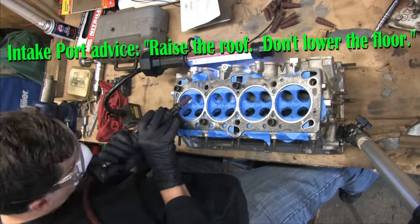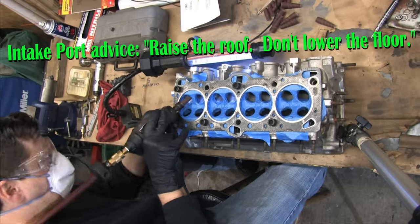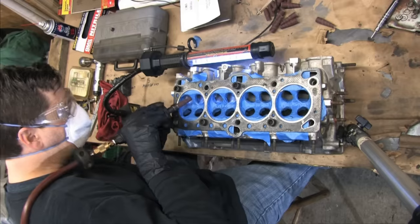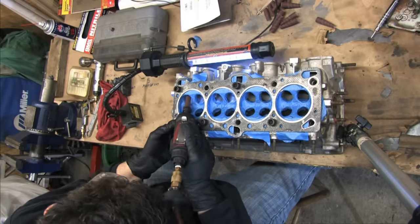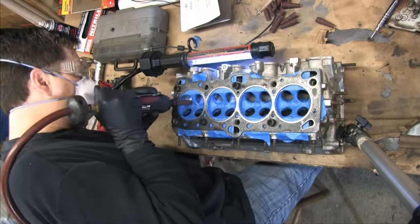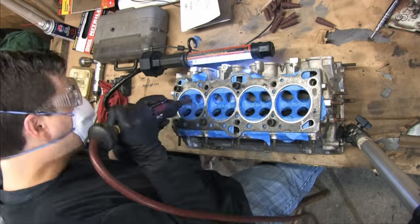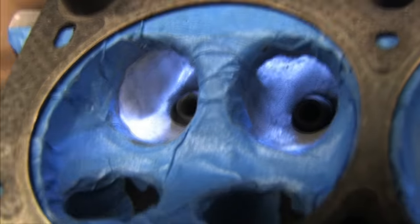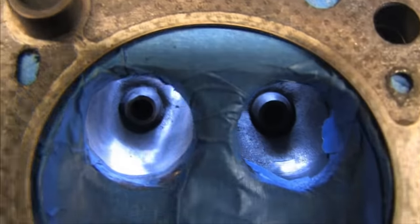On the intake side, try to spend more time in the bowl area than on the short radius. On the exhaust side, it's just the opposite. On every one of the ports, spend extra time on the seams along the inside of the runners to ensure a smooth radius. Match that surface all the way around the bowls and try to remove any humps and protrusions that don't appear in all of the other ports.